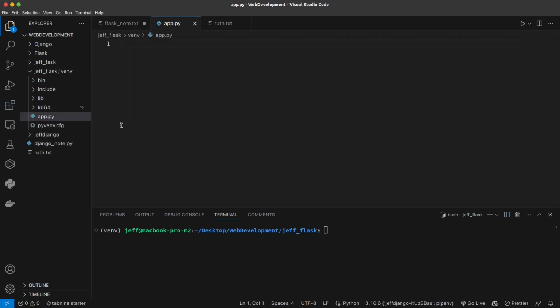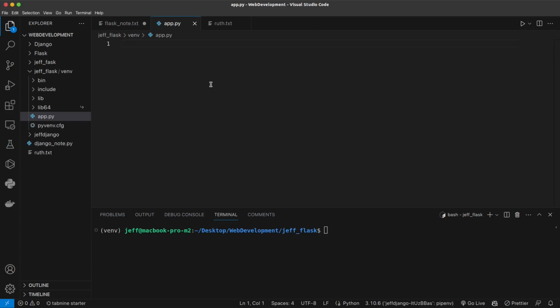Now inside the app.py, we can create our first app, which will be very simple. Let's see how we can create that first app in Flask.